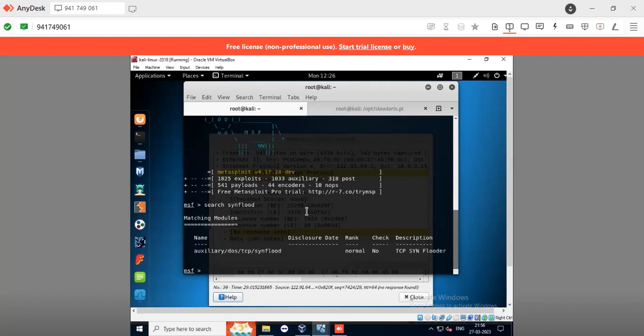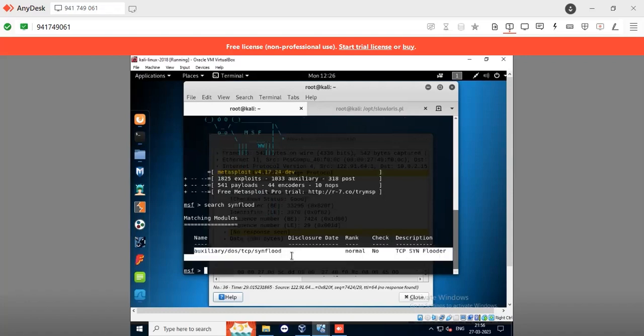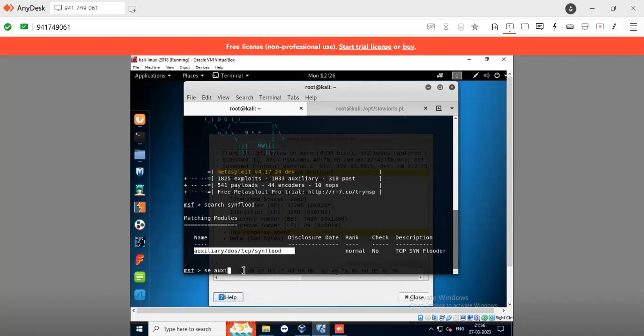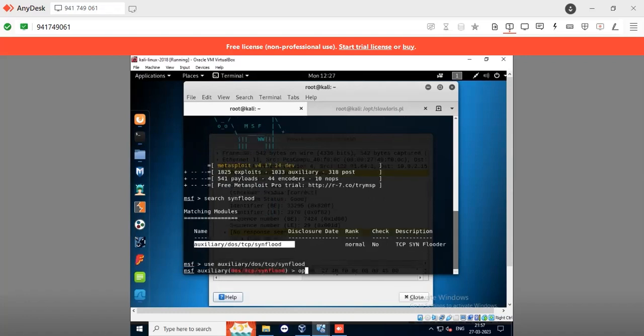So we have here an auxiliary module. So use auxiliary DoS SYN flood. Okay. So options.